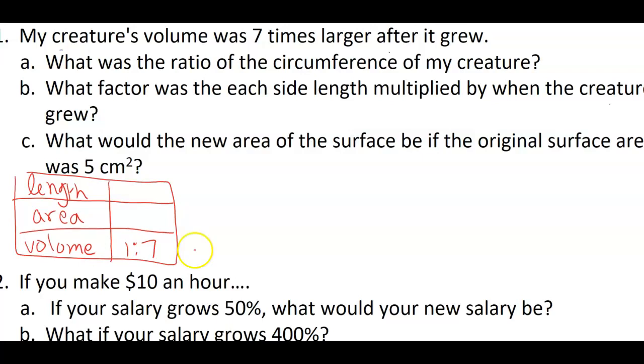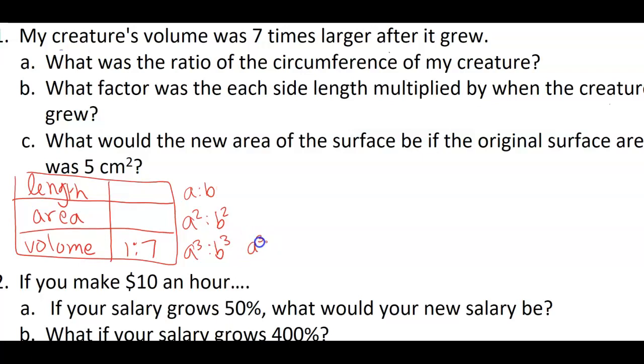So remember that our volume is cubes, our areas are squares, but the things we're squaring or cubing come from the length ratio. So kind of the key to get all of the ratios is to know the length ratio, okay? And right now you don't know that. You know the volume ratio. How can you turn the volume ratio into the length ratio? Thomas? We can cube root it.